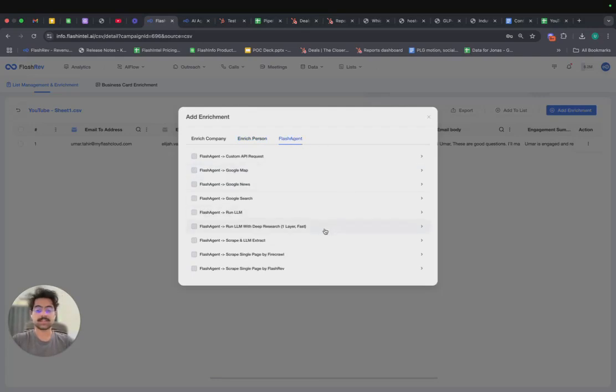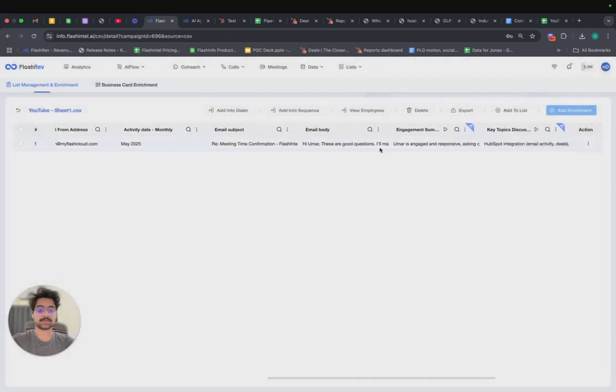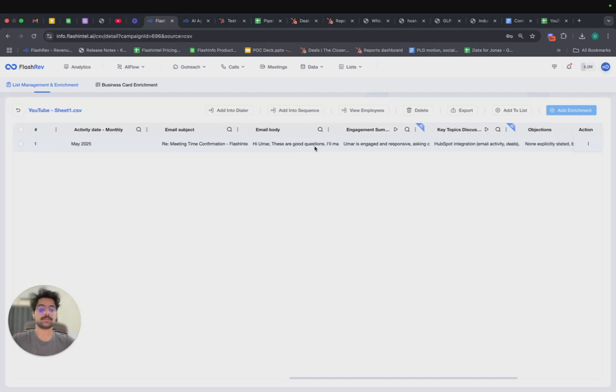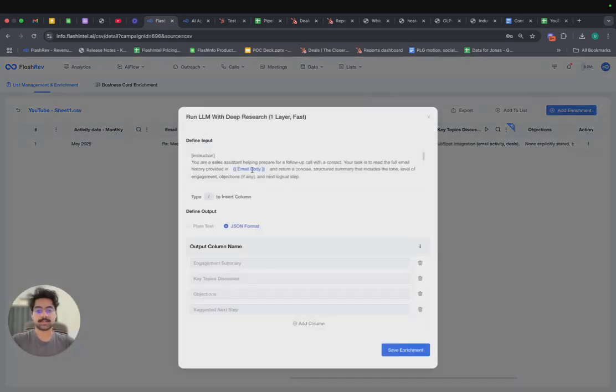And what I did in this example was I ran an LLM search and I summarized all of the emails or the email body that we have with them. And basically, I built a report in CRM. I extracted that report. I included the last email body so it had the entire email chain. If I had multiple threads, I would have used multiple rows, but you get the gist. So I'll show you the exact enrichment I had it do.